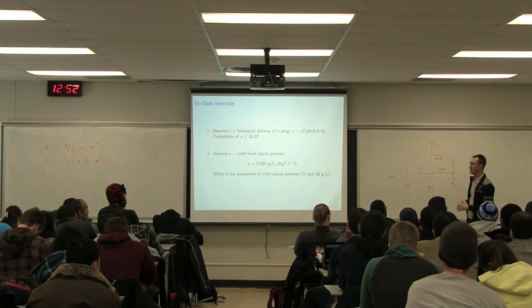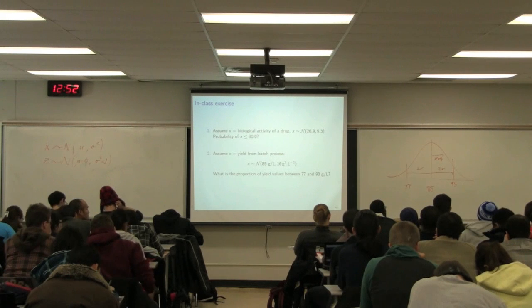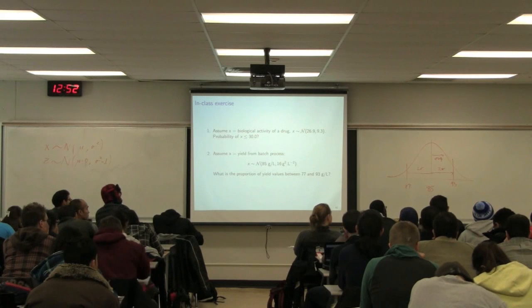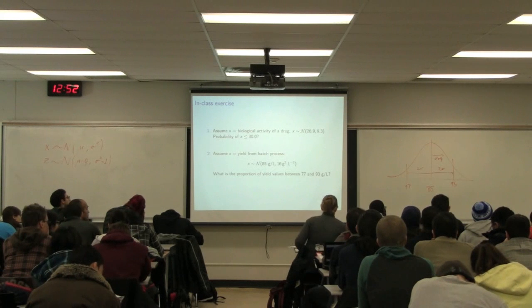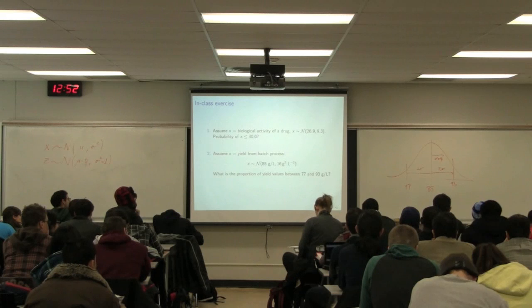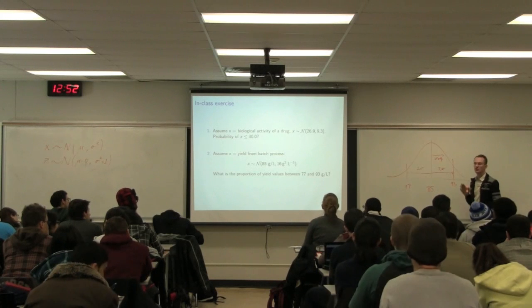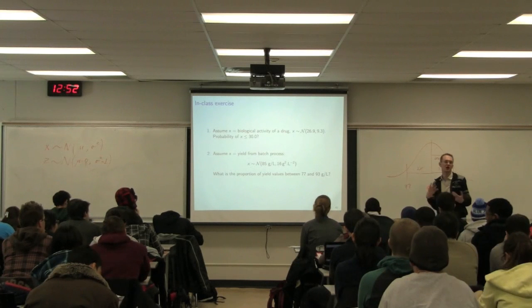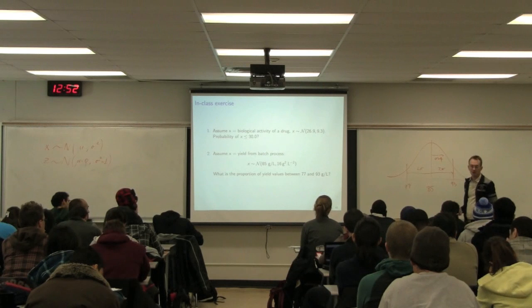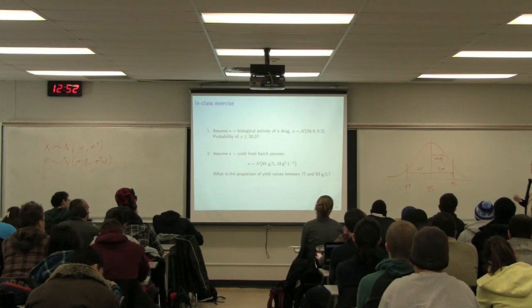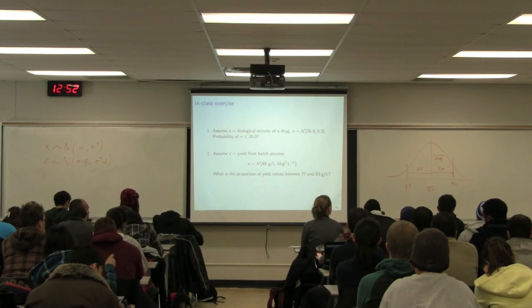These are the sorts of back-of-the-envelope calculations you must be able to make, which is why it's key to remember these two numbers: 70% of the area within one standard deviation, 95% within two standard deviations. The reason it's so important is because in a meeting, a colleague may insist something is an unusual event. You need to quickly say 'no, this is extremely normal' or 'yes, this is extremely unusual' without pulling out tables or opening a laptop.